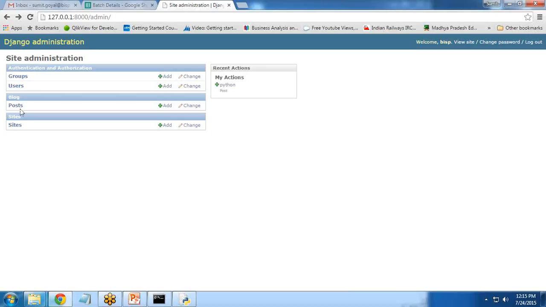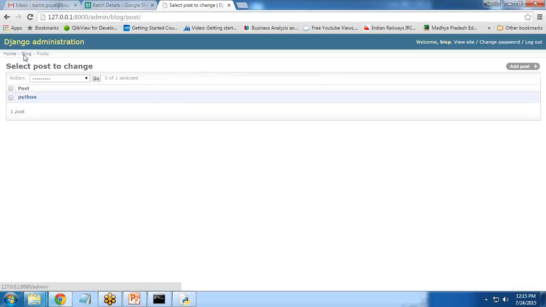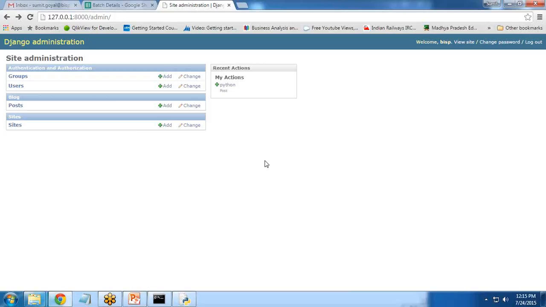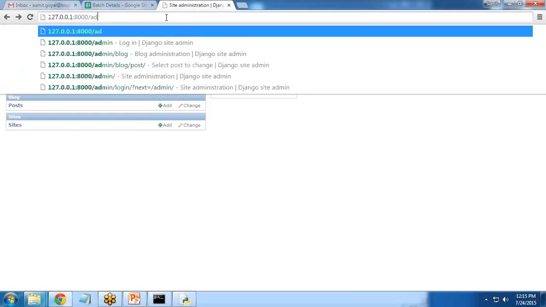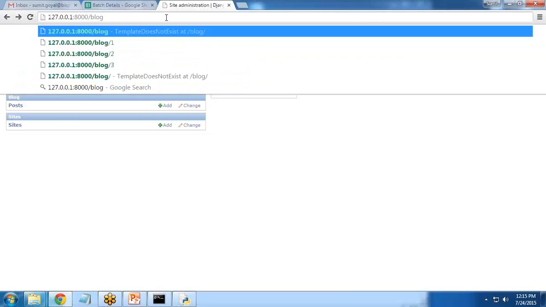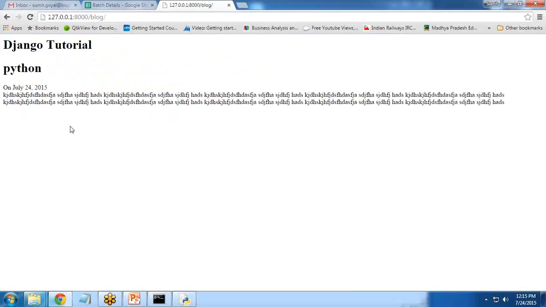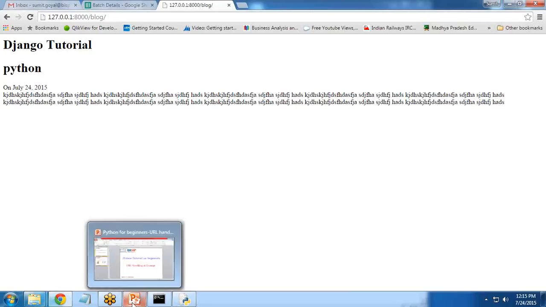Let's test it. We have got one post here, and this is the view for the administrator. But what about the user? The user can directly visit blog, and as soon as they visit the blog, they can see the recent post made by an administrator. So this is how we can do URL handling in Django.